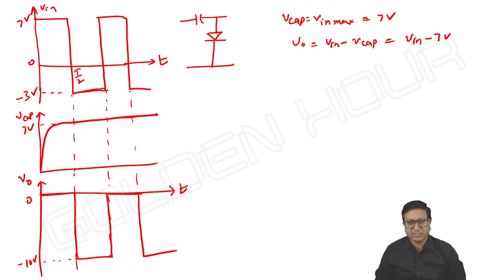If you have a reference voltage, we know the signal will further move up or down by an amount of the reference voltage. If reference voltage is positive, the overall output will go up by an amount V reference. If reference voltage is negative, it further falls down by an amount of reference voltage. And the reference voltage should be chosen in such a way that there is scope for the diode to be forward biased over a certain interval. Otherwise, you won't get the output. Output will be equal to input.